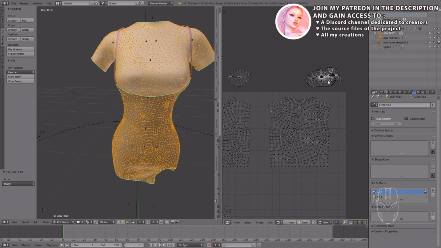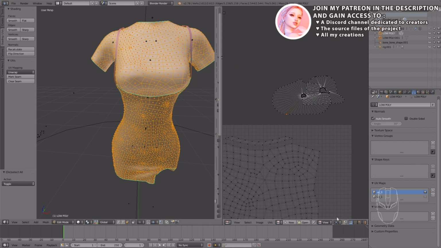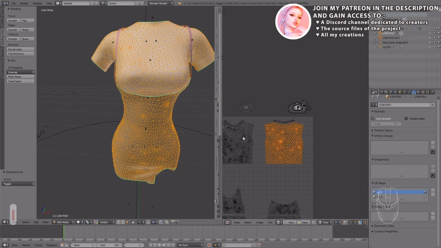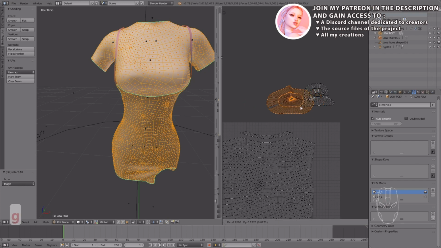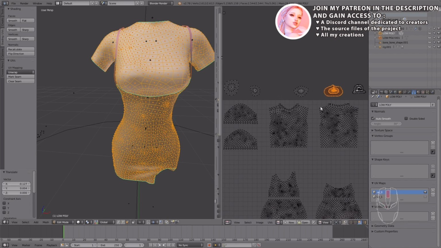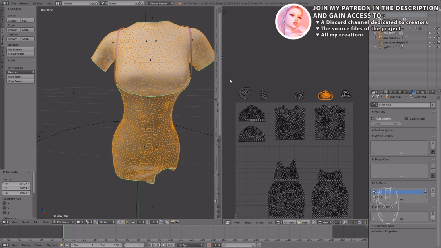So those two are overlapping, so I need to select by faces, that's this icon in the UV map, and hit L. L allows you to select one whole pattern at a time. Okay, so click on it, hit L, G to grab it and place it. Okay, perfect.